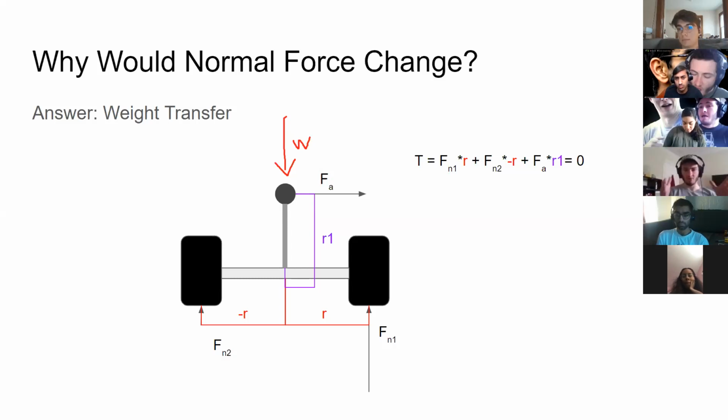When you turn, you create a slip angle on the front tires. We're turning to the right, you turn your tires to the right, you create a slip angle. From that slip angle, you get a lateral force, and the lateral force pushes you to the right. But the wheels are below the center of mass. If you take any hanging object and you move the bottom, the top is going to want to go the other way. If I move the bottom this way, the top of my water bottle wants to fall that way.